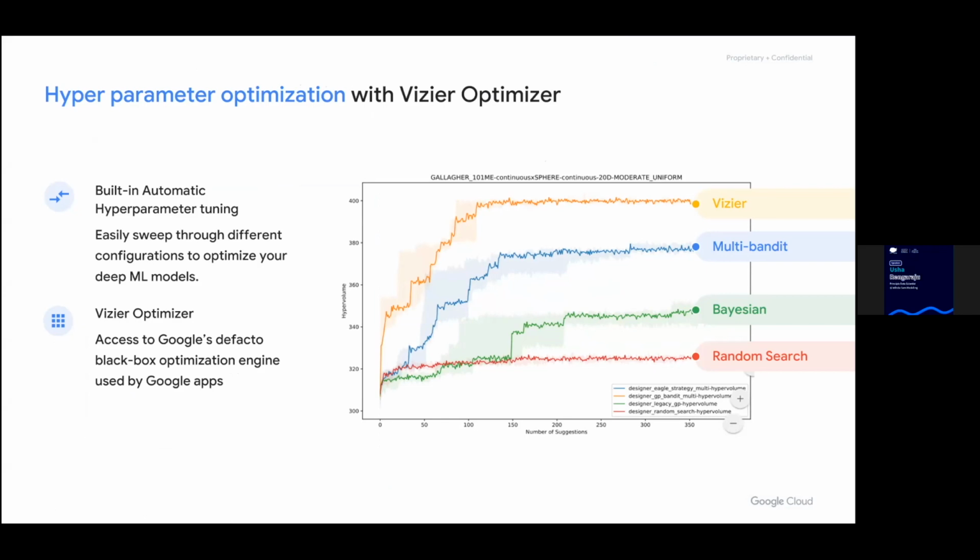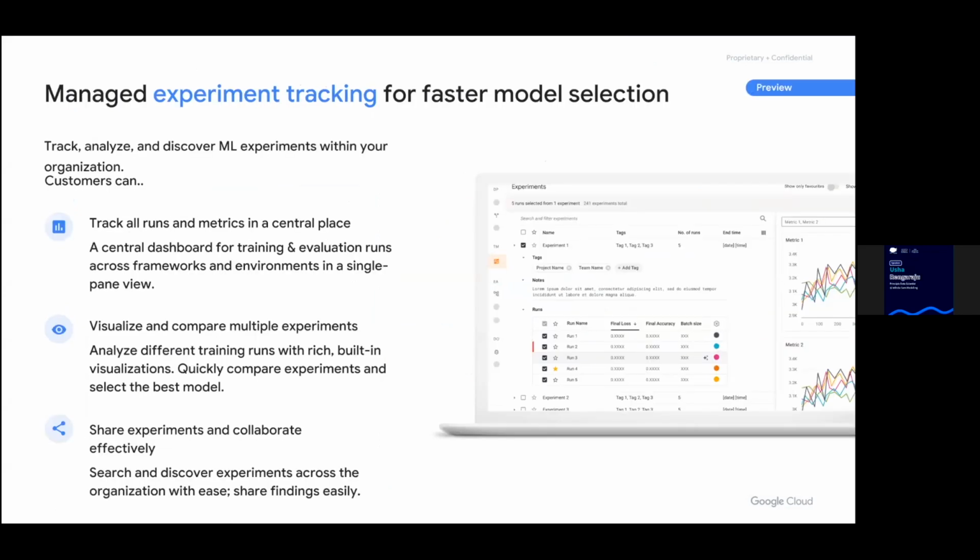Then you also have managed experiment tracking for faster results. Most of you might have used Weights and Biases or Neptune.ai or Jovian.ai. These are tools outside Vertex AI which help you manage your model experiments and hyperparameter tunings. I think Weights and Biases is very famous, and this is similar to it. So you can manage your experiment tracking and choose the best hyperparameters, and all of it will be available in the form of dashboards.